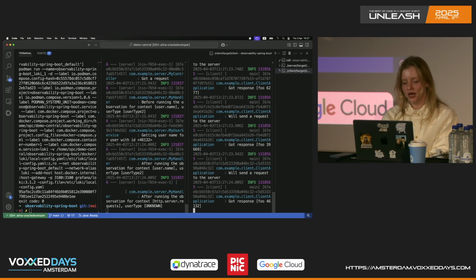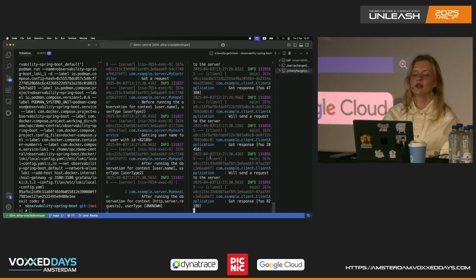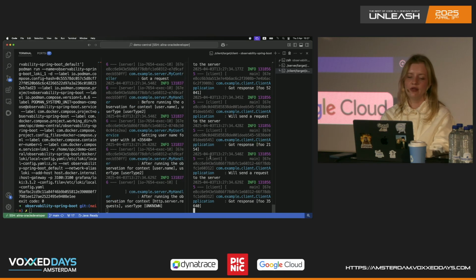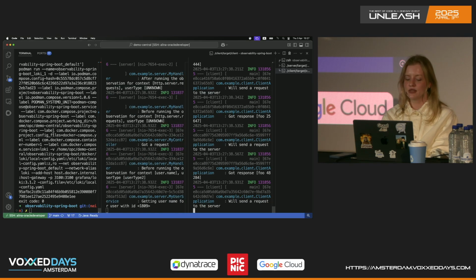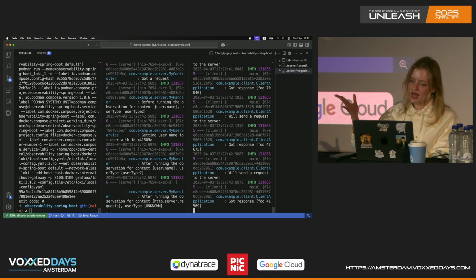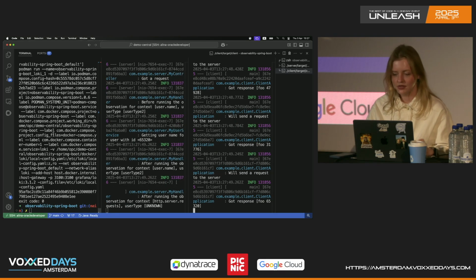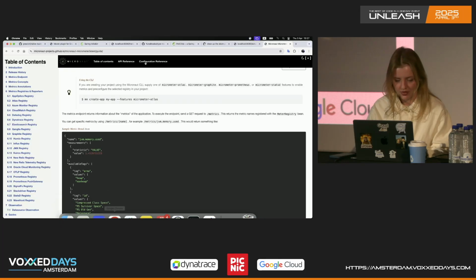Okay, so those are two Spring applications talking to each other. You can see how they're interacting. The client one goes to the server one to get a response. The response gets back, so they are interacting. And also we have our backend running to see if we can get some insights into our system. Both applications are Spring apps using Micrometer, compiled to native image and interacting. So for that, let's go to our dashboard and let's see if we can actually explore our applications.